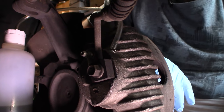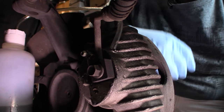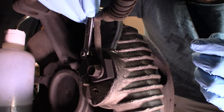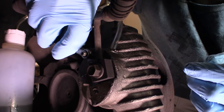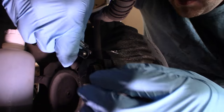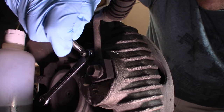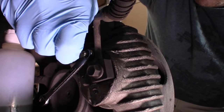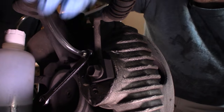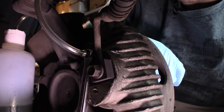So this is the passenger front. Spray that bleed screw. This one doesn't have those little rubber caps, unfortunately, which isn't so good, but sometimes you've got no choice. There. And we're gonna swing way down with this, so I don't wanna go that loose. I'm probably gonna put the wrench there. If you get the bleed nipples too loose, you could get air leakage in through the threads, and you don't want that. So just about there, that looks good to me.